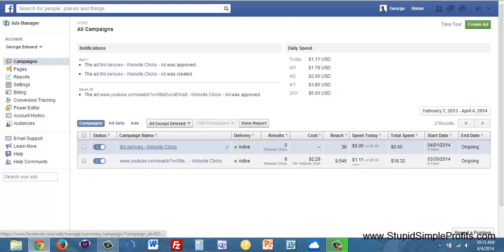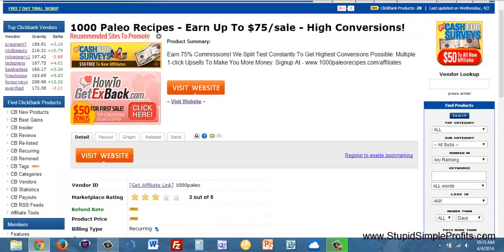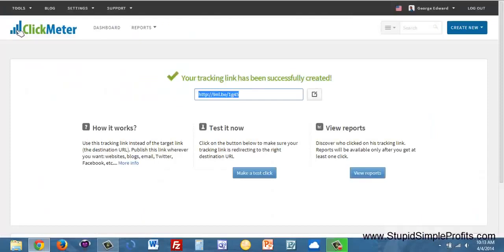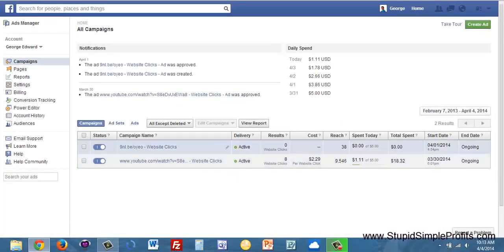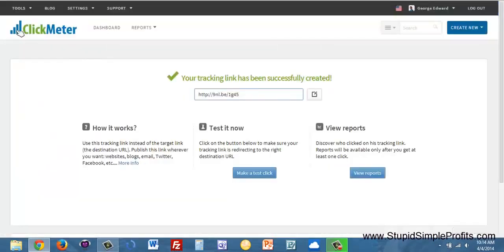So as you can see, that 9NL, that's the same code that they gave me over here. 9NL. So as you can see, Facebook had approved it. It was no problem because I just did it a little while ago. And there's no problem. So you can send it to there, and then you can also go back, say later you're seeing clicks on your actual ad, and there's some action happening, you can go back and log into ClickMeter and actually look at the statistics and see when they're doing it, how they're doing it, where they're from, see if it's male or female, and you can get more insight statistics, which is cool. Again, this is a free tool.